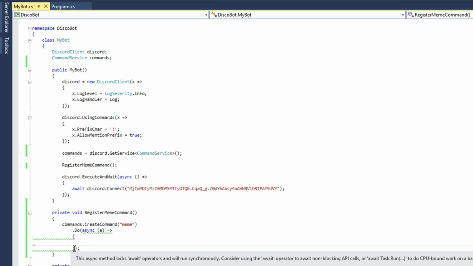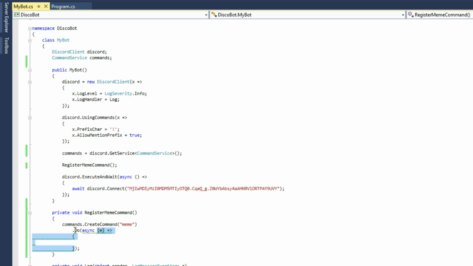So this right here is actually a function. But it's a really short way of writing a function that you know you'll only need to call in one place. So we're passing the function to do. So basically when you call the command in Discord, it calls this function. So that's how that works. And this is the input to the function.